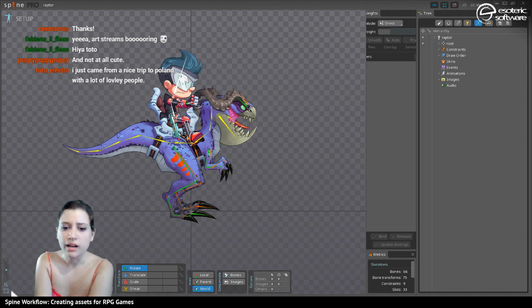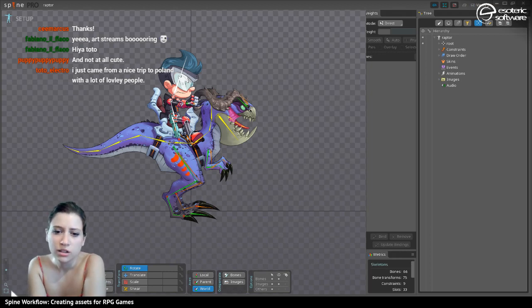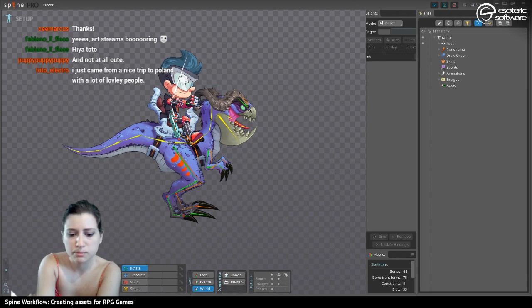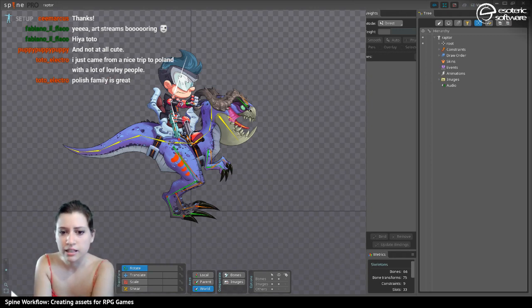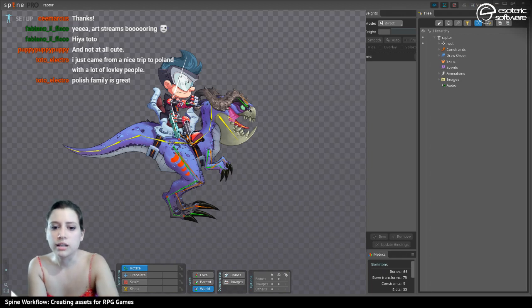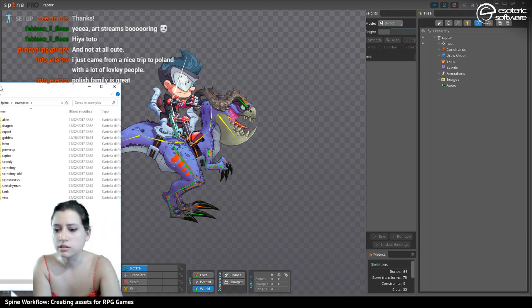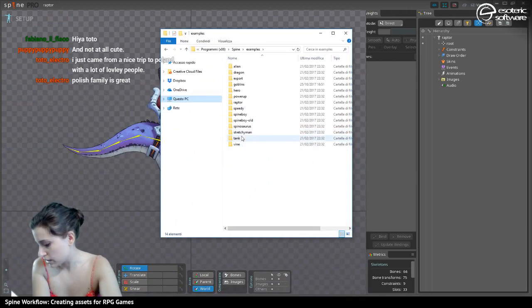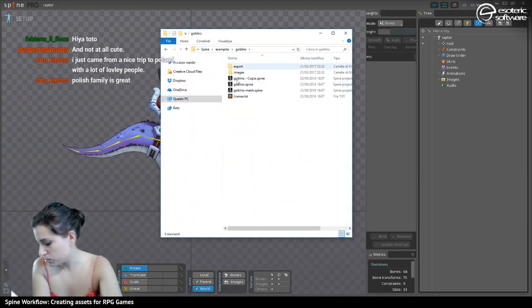So yeah, I'll go to the Spine folder where we have the goblins, and I'm going to open the goblins. Where are they? So I'll go to my Spine installation folder, and then I'll let you see what I'm doing. I'll go to the examples, so you can see too that I have my examples here. Here I have the Goblins project.